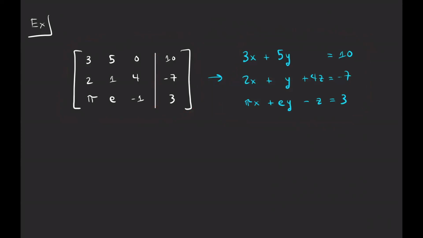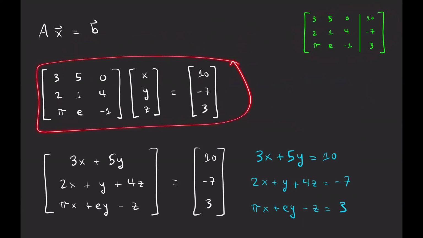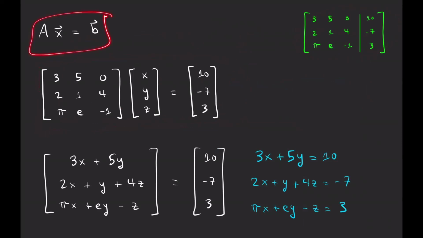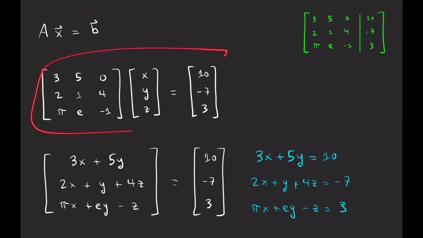Well, we're seeing the same thing down here, where this matrix with the bar could instead be written, let's call it longhand, like this, and this right here is Ax equals b. And what we can do is solve this with what is called an inverse. And that is our next lecture. We are going to look at a problem like this. For fun, I might even take this same exact problem, maybe without a pi and an e, maybe I change those, and we'll actually solve that.